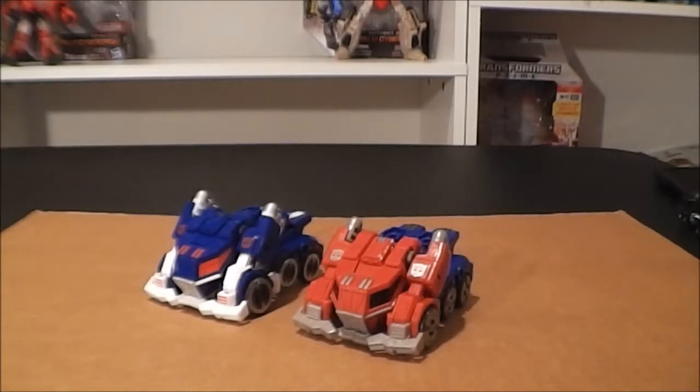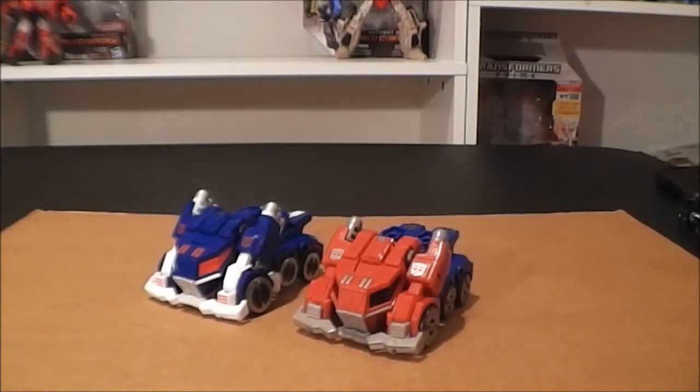Just thought I'd do a dual review here of Fall of Cybertron Optimus Prime and Ultra Magnus. Obviously, as you can see, they're both pretty much the same mold. The only actual mold difference is the head. Ultra Magnus has a different head than Optimus. Other than that, they're just recolors.